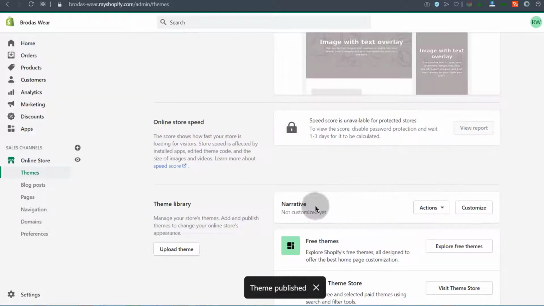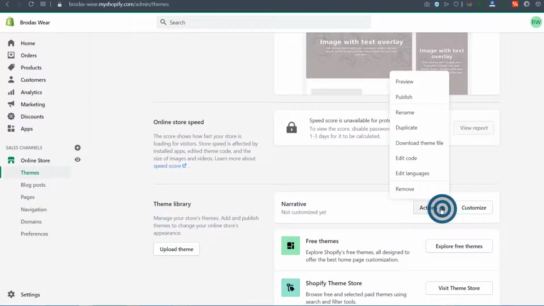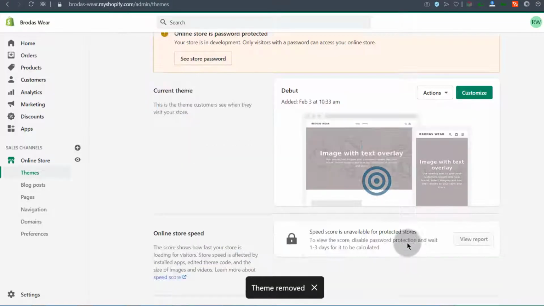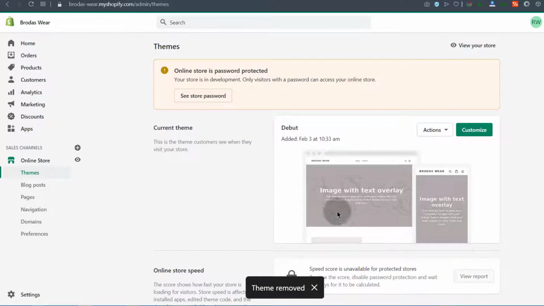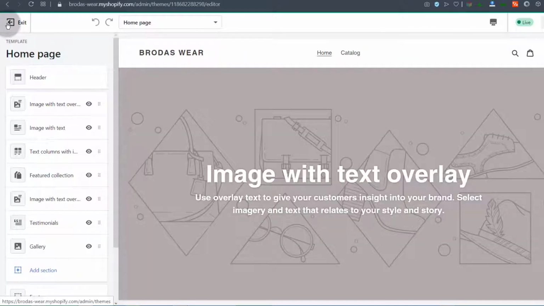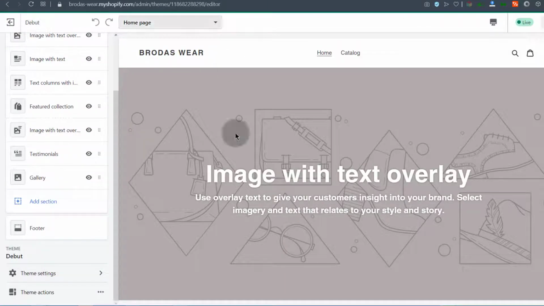And then I want to remove this because there's no point of having it. So let's see how we can design our site. And maybe at some other point, I will switch the theme and we can see what else we can do with a different theme, and that is only if I have the time and the energy. For now, let's just work with Debut theme. So I'm just going to come here under customize.